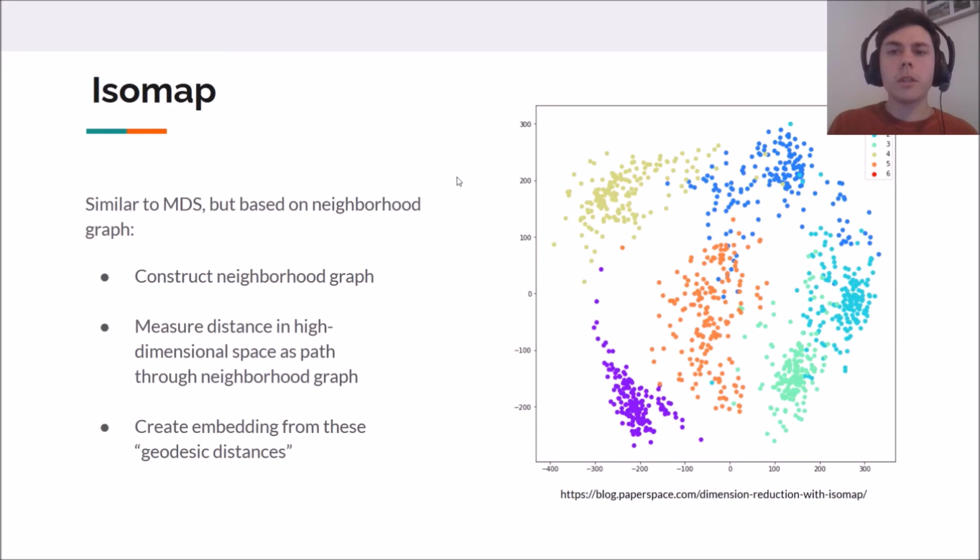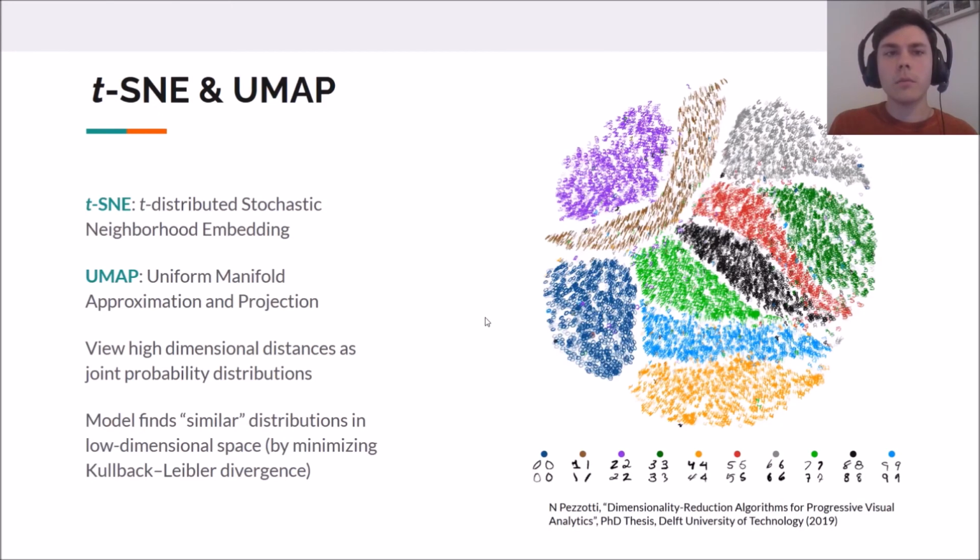Another conceptually similar approach is Isomap, but here you do not use the immediate distances between the high-dimensional data points, but you construct a neighborhood graph and then you use the graph distances. So something, for example, would have distance 1 if it's a direct neighbor of another point, distance 2 if it's a second nearest neighbor. These so-called geodesic distances create also nice plots. For example, again for the MNIST dataset, the clusters separate even more nicely. There are even better ways and more modern ways to do similar things.